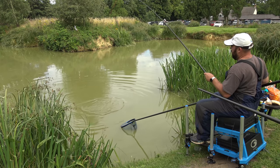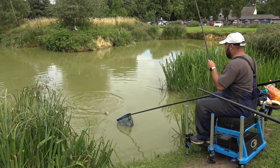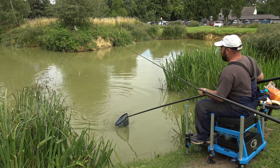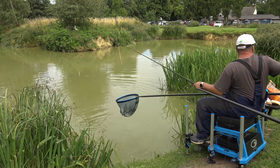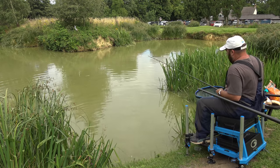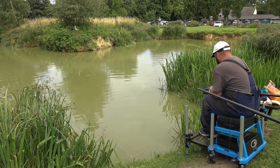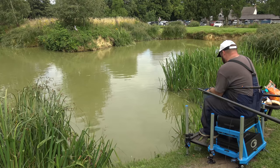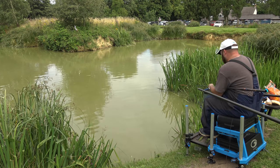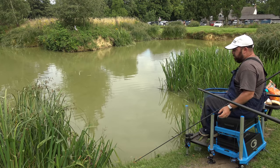Put it on that really nice little light elastic, which if you watch the Tom's Pond feature we were fishing with on there as well. Just a nice little elastic to fish with when you're fishing for fish of a stamp of this sort of stamp. It's what you want, really. You don't want to be fishing with anything heavier.